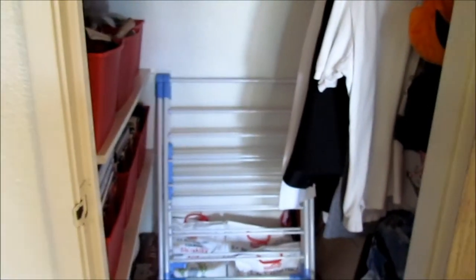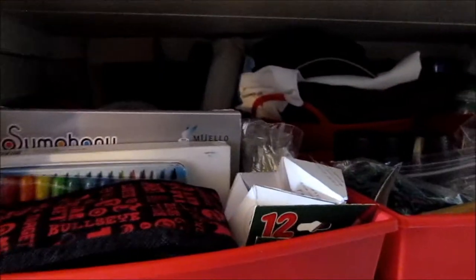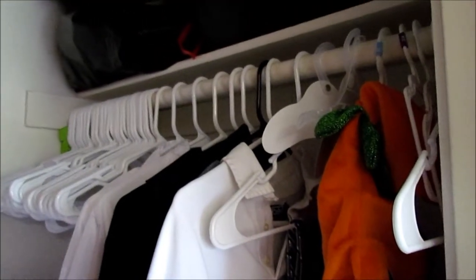So you open the door and it is pretty narrow, but then when you get to the shelving it actually is really, really deep. I'm sorry it might be a little bit dark in here, but hopefully you can see the gist of this place. It does have hangers because it's a closet that's nearest to the door.